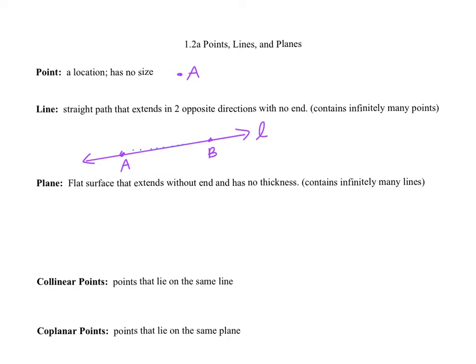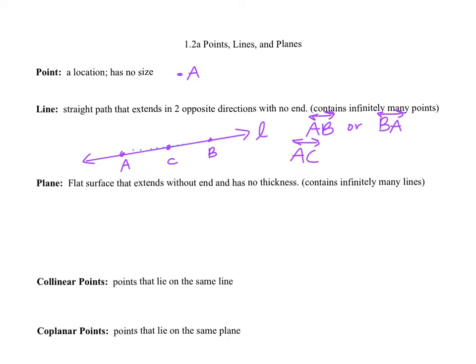So in this case, there's an A and there's a B. We would call this line AB, and you put the arrows over top of it going both directions because a line keeps going in both directions. Or the other way you could name this line would be line BA. So it doesn't matter the order you put the letters in. It does matter when you're naming a line that you only use 2 points to name it. Okay, so even if there was a C right here, I wouldn't name that ACB. I could name it AC because the line goes on forever. It's going to go through B also. Or CA would be fine.